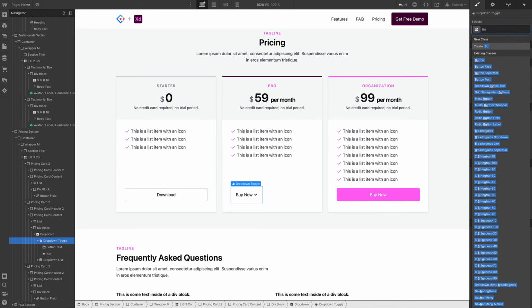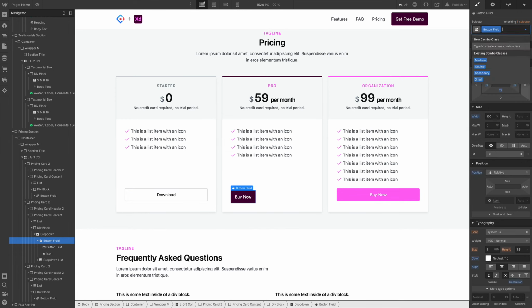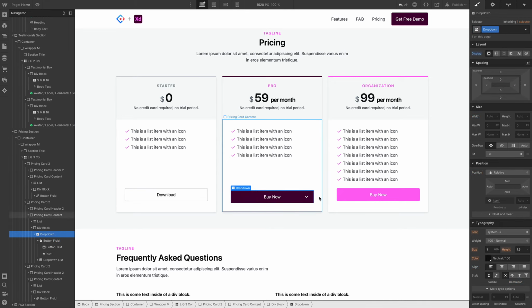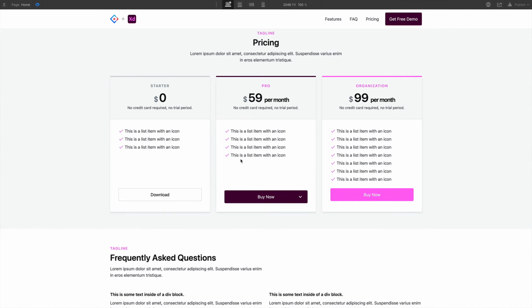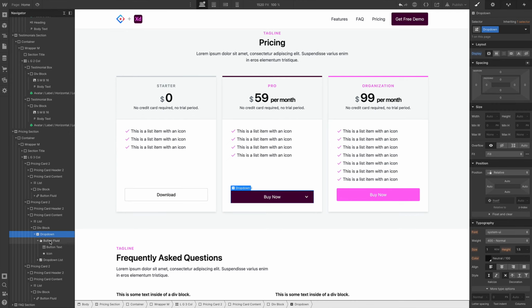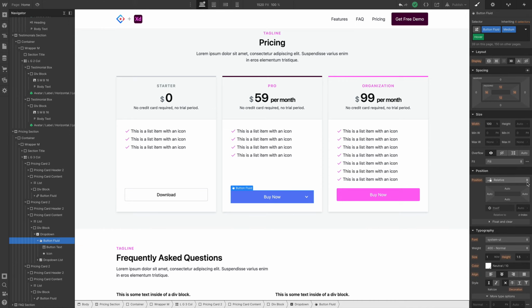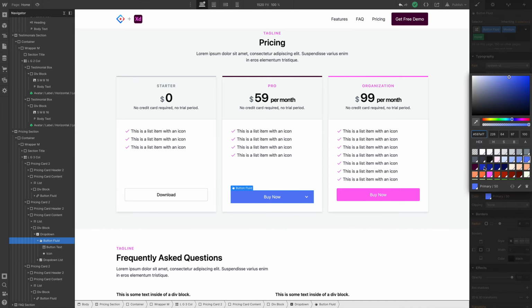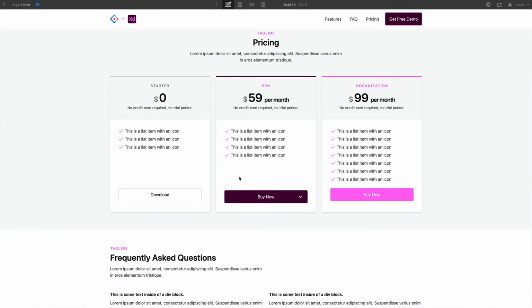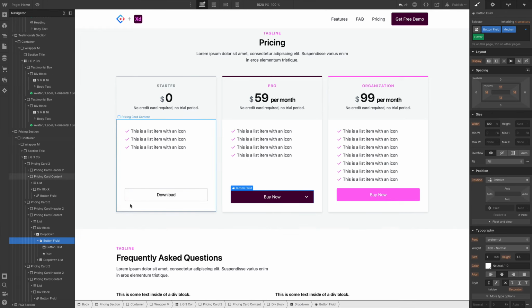What we can do is apply a class to this toggle, that's button fluid, and also medium, so that we have the proper size. And for the dropdown, let's change the display to block. It looks pretty much okay. Now let's preview that. Okay, we need to change the hover state. So let's proceed to button fluid, and let's go to its hover state, and change the background color in this state from primary 50 to primary 60. By the way, we could just edit our primary 50 color, which is used in some instances of the elements, and that would be fixed automatically.